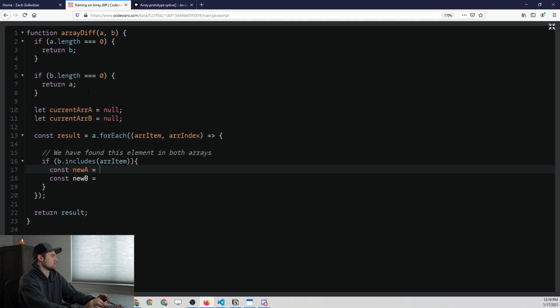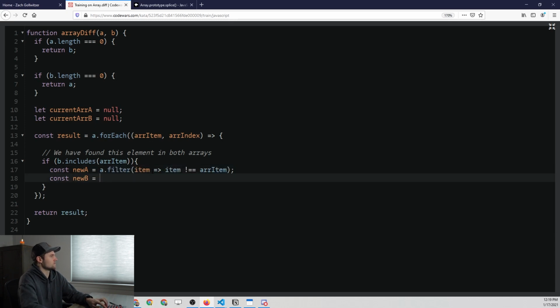The way that we do that is basically by saying a.filter. So we're going to use the filter method. I'm going to pass in the name of the item as item, because we don't want to conflict with the one we've used in the parent callback. Then let's return this so long as the item that we're looping through does not equal the array item that we want to remove. As long as item does not equal array item, we want to put that into the new array, and we can use this same syntax down here. We just need to replace A with B.